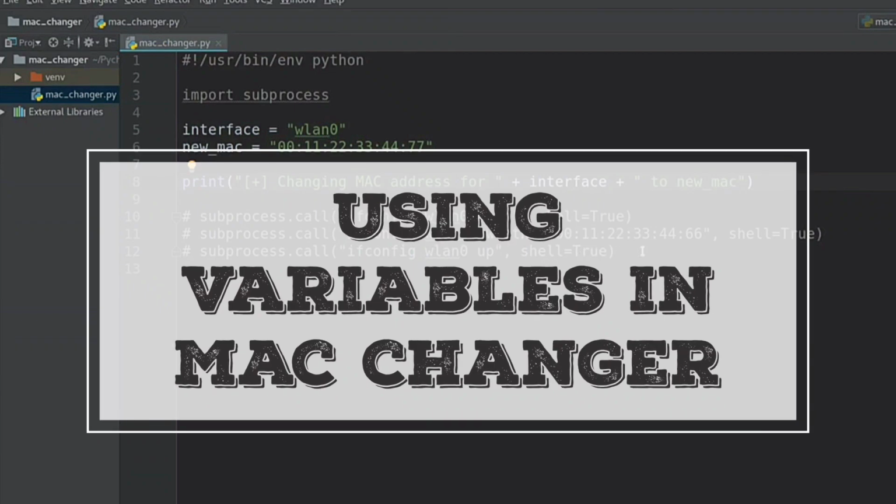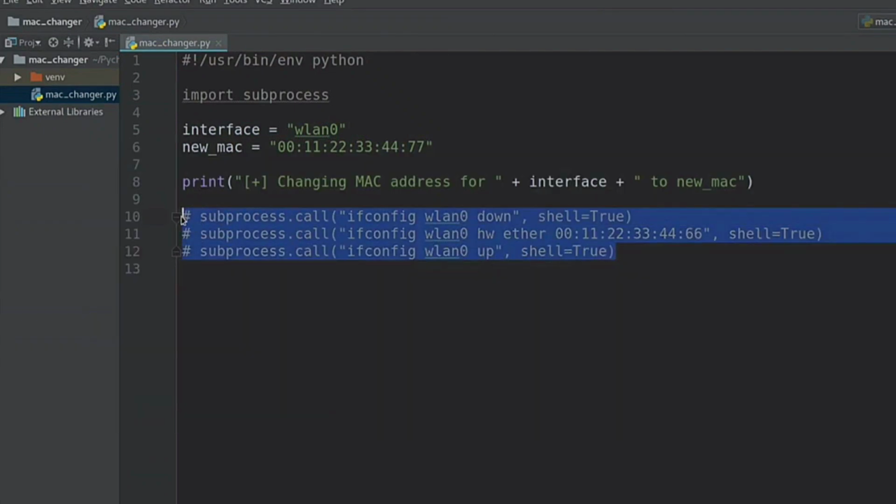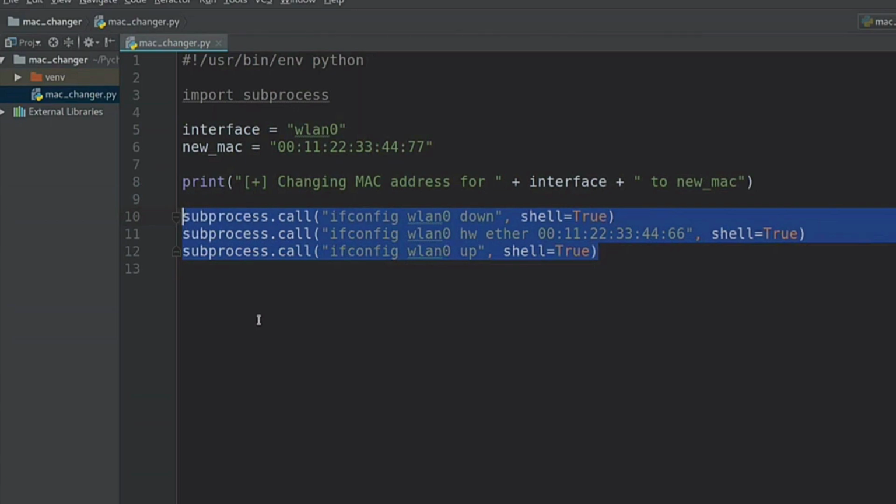First of all, I'm going to uncomment these statements because Python is ignoring them now. And to do that, you can manually remove the hash in front of the lines, or just highlight the lines that you want to uncomment and press Ctrl and /. Now this is done. If you look at the code here, you can see the first part of this function is actually a string. So it's a sequence of characters enclosed by two quotation marks. Therefore, if we want to replace this with the value that's stored in this variable, we have to do it the same way that we did it in our print statement.